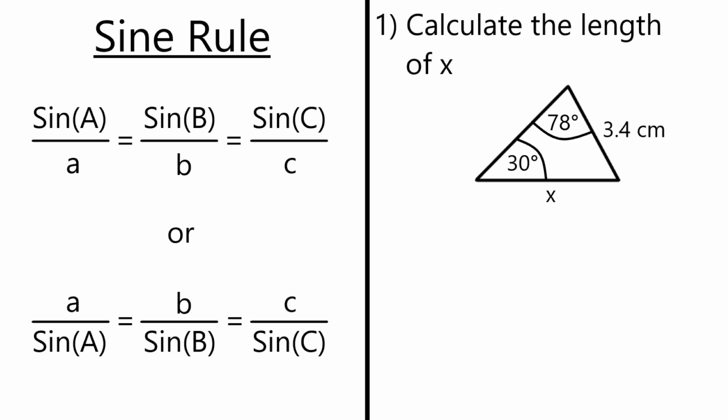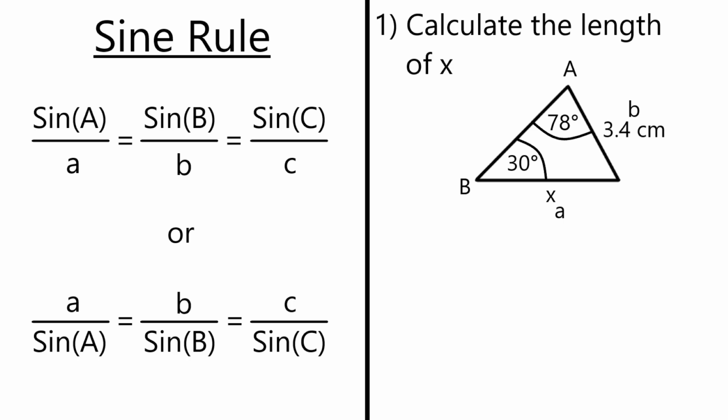So now we've established what the sine rule is, let's apply it to a question. So we want to label our triangle, and I'm going to label it like this, and just a bit of explanation as to why I've labeled it this way. The capital letters, like I said before, so for example A, B, C, even though we've only labeled A and B for this one, are going to be the angles. So we're going to put them on the corners.